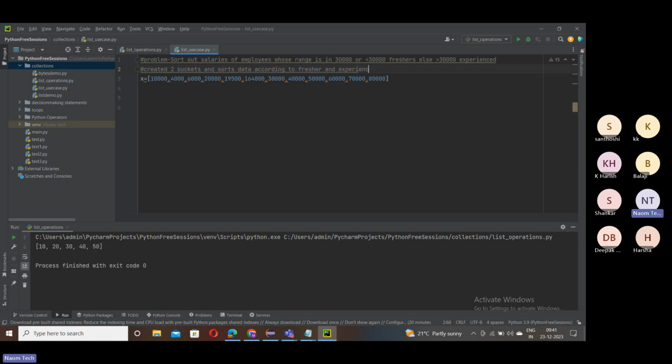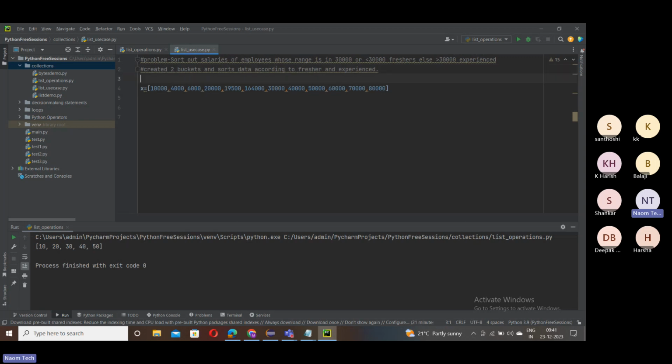So that you understand how you can apply your, what shall we say, friends, your Python program. So this is the problem. Now, how do you do this? This is the data already. Usually in real time, you don't get data like this in a list, friends. How do you get data? Data comes in the form of Excels. Our data comes through some portals. You don't directly get it like this.